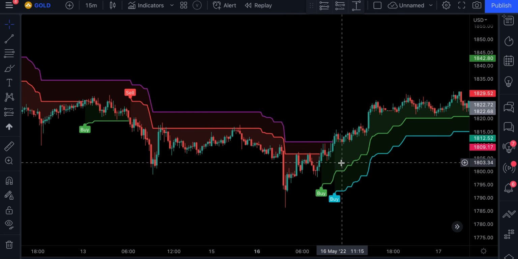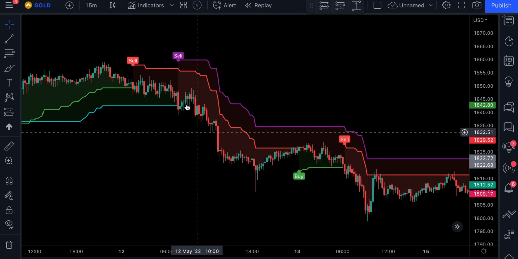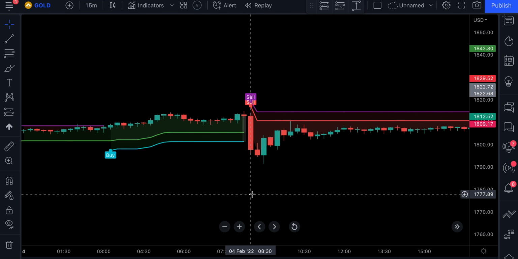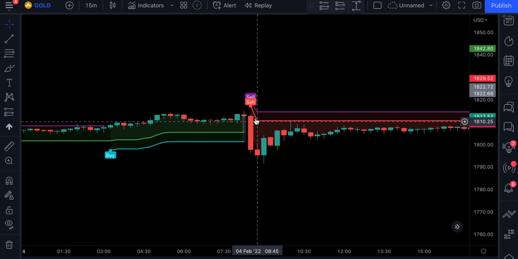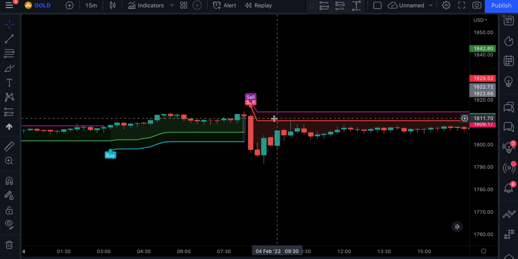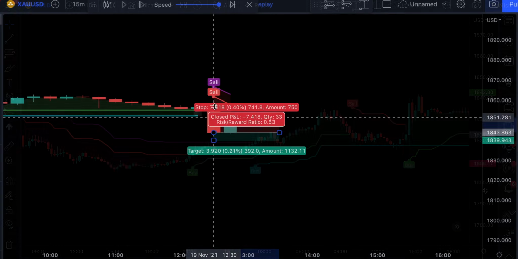Sometimes we are missing out on some really good moves, and this is probably the downside of this strategy. You should also avoid taking any trades when the price is moving all over the place and making candlesticks like that, because most of the time you will have a pullback and you will get stopped out. Okay, I hope you have understood the rules for this strategy. It's really easy and any beginner can use it. So let's actually do our backtesting and see how well this strategy performs in different market conditions.